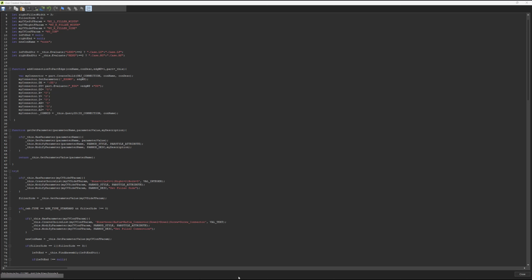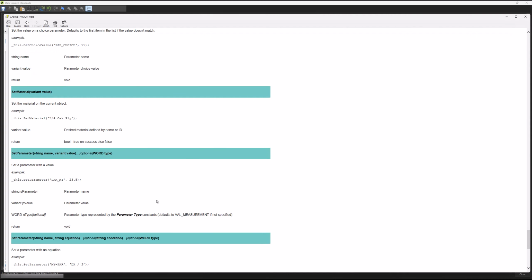And if I just head over into the help file for a second, we'll see that when we're using set parameter, the default type that we're going to be using is a measurement type. So what I want to do is I want to make that a little bit more generic, and I want to be able to pass different types to this function get set parameter. So at the moment I can only get and set a measurement, but I'd like to be able to use a bool, for instance, to be able to have an on-off toggle switch that we're going to be using in later episodes.